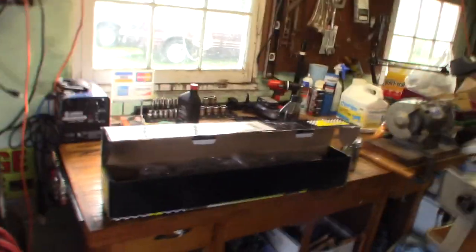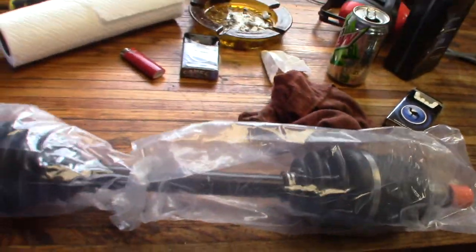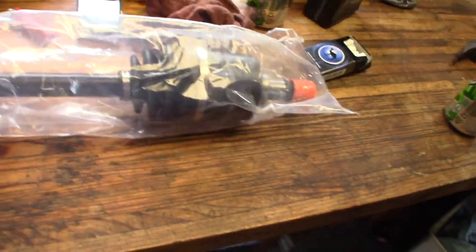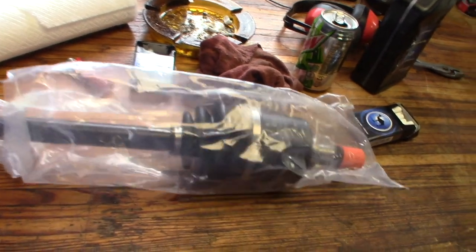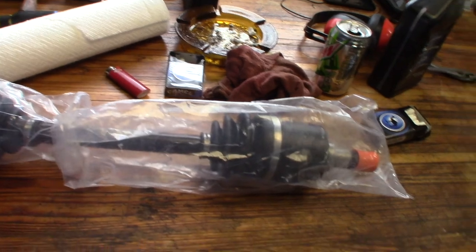All right, so now we're going to get ready to pull our axle. There are a couple things I want to do to get ready. First, I'm going to unpack our new axle and get it ready so that I can compare it quickly to the one I pull out and make sure it's the same length and everything.